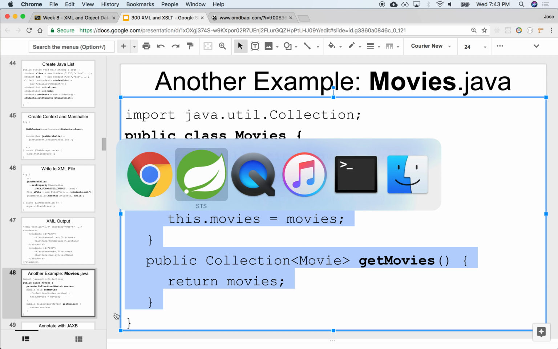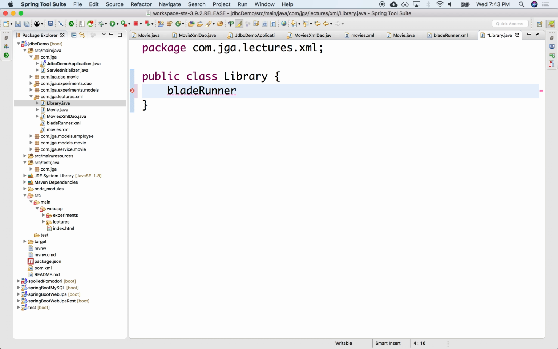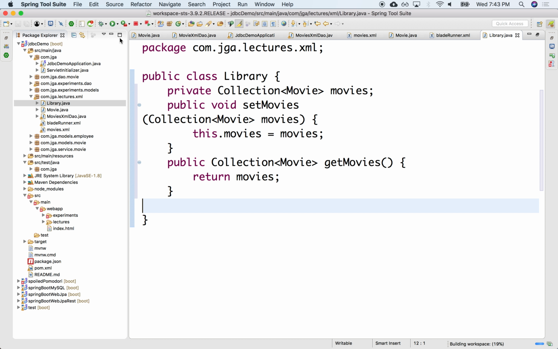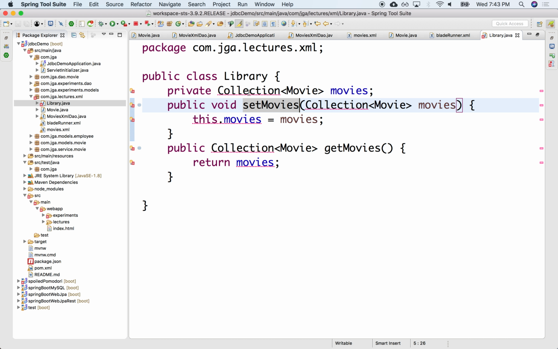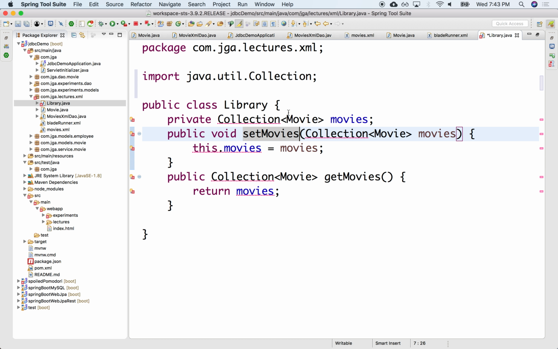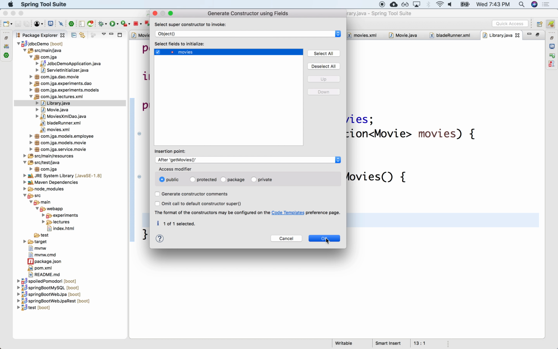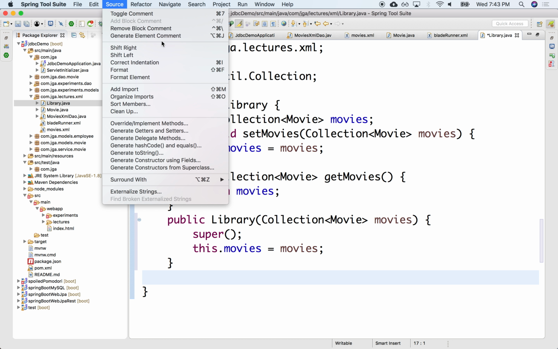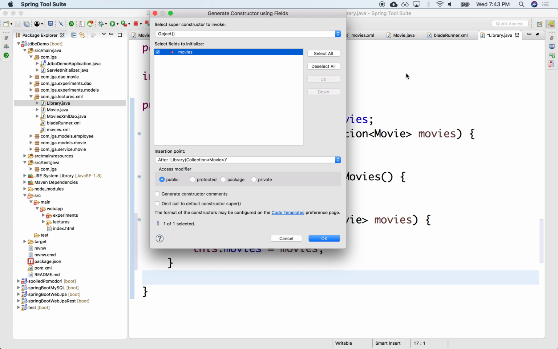Let's copy that. Collection, let's import that from util. We'll add the constructor with the field and also a constructor with no fields.